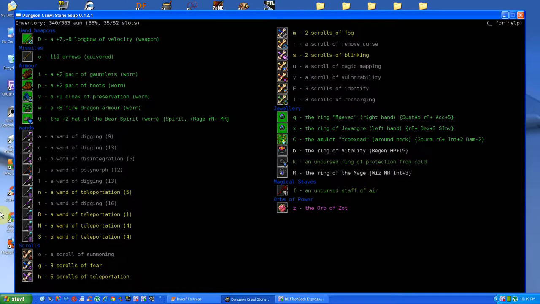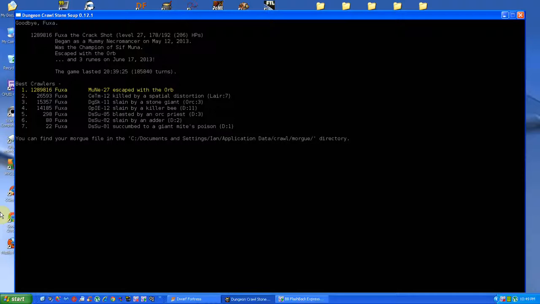So there we are. I escaped with the orb with my mummy necromancer. I suppose I could have tried to do more orb runes, but the thing is, I really hated this run, just because of the slow leveling of the mummy. I did have her demonstrate a little bit about what the mummy has to go through and what the new version 12 is like. So there you have the new version.